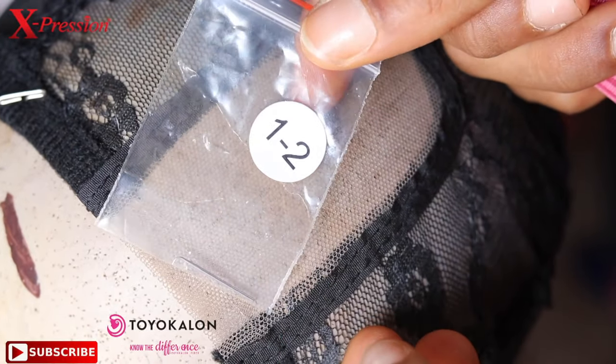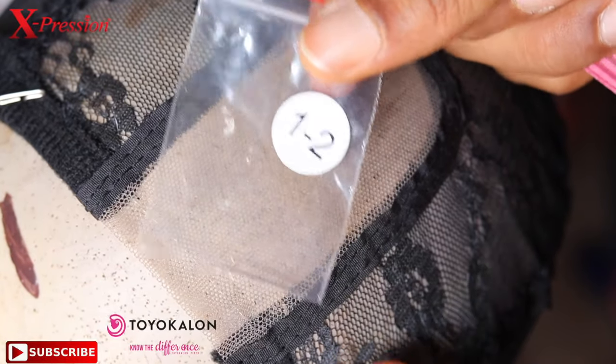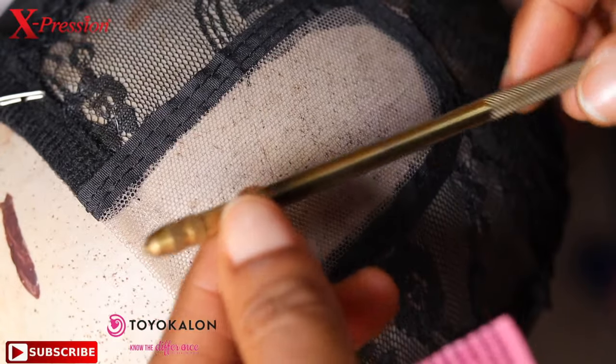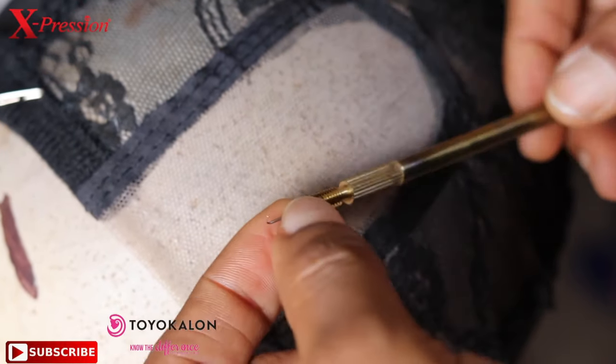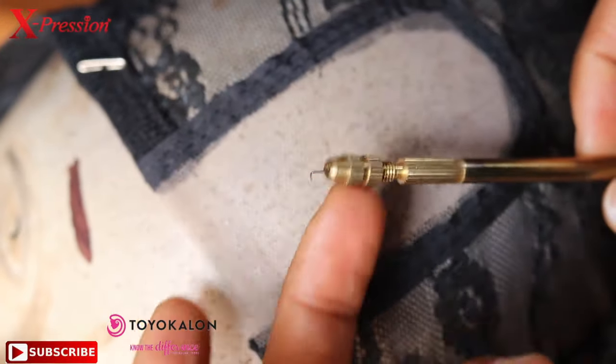For the tutorial, you'll also be needing a ventilating needle, and I'm using this 1-2. You'll also be needing a brass holder. So this is how I attach the ventilating needle onto the ventilating holder. You'll be needing a T-pin or T-pins to help secure the wig cap onto the mannequin head.